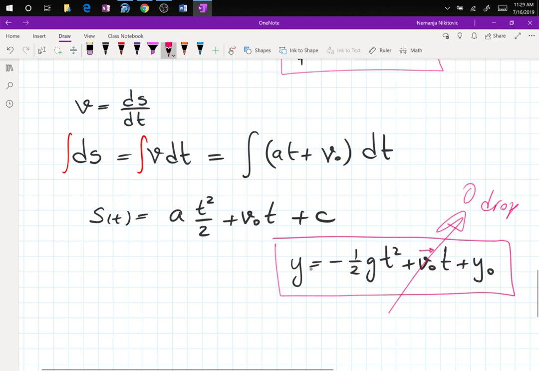When I let go, it will start picking up velocity because it will accelerate due to gravity, right? At the moment I let go, the velocity was 0. So if I am to work this equation out, I need to have y0. This y0 compared to the floor, let's say the floor is the reference point, y0 would be 4 feet up, right? My v0 would be 0 because there is no initial velocity.